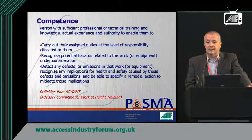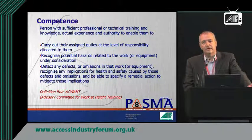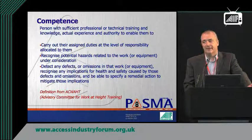All PASMA hire and assembly members have to have staff who are trained to an appropriate level for the task they're carrying out. So it's even the people in the offices who are giving you advice, the people in the yard, the people who are putting up the towers, taking down the towers, transporting the towers. All of them have to be trained to an appropriate level. So you have a measure of comfort there that the guys you're using didn't walk into the office, didn't walk into the yard, didn't climb up the tower yesterday, and that's the first time ever.